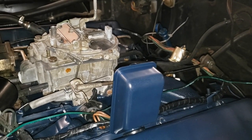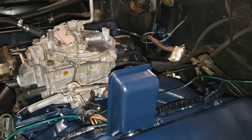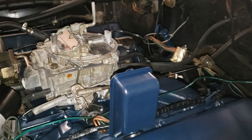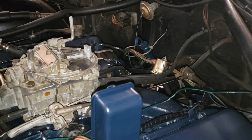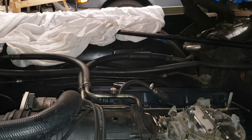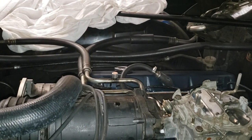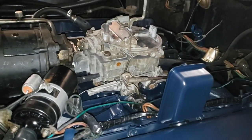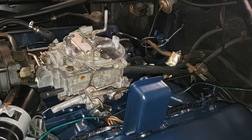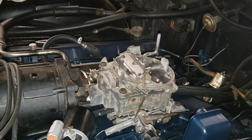Accelerator cable linkage connected, brakes, transmission modulator valve vacuum, vacuum line going to the air conditioning system. I had to go to the parts house and buy a new oil filler cap. I lost mine somewhere. So what are you gonna do? All right, so the wires are not quite arranged just yet. I'll do that later. Going to prime the carburetor with a little bit of gasoline right now and fire this thing up.